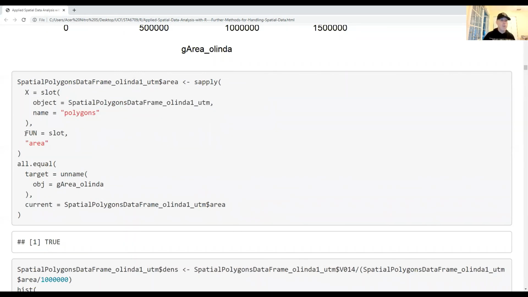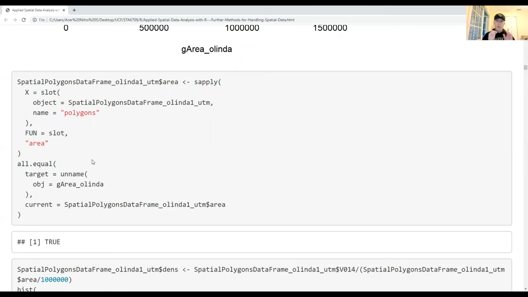Now, once I get the polygon, each polygon has information about it. I'm saying grab the area of that using the slots. And now I'm going to check to see, is that the same as the gArea calculation? Let's find out.